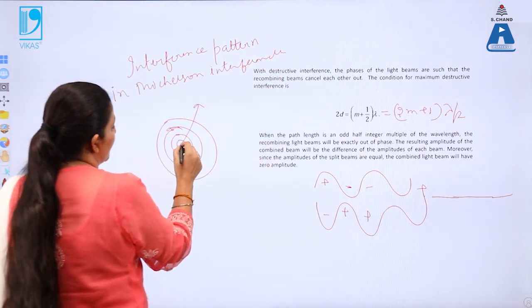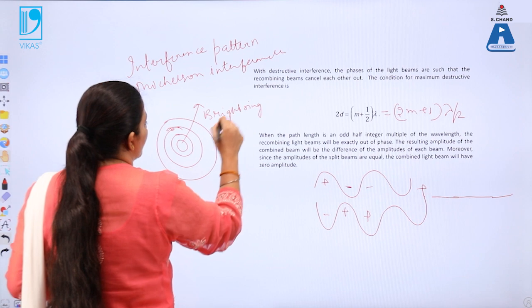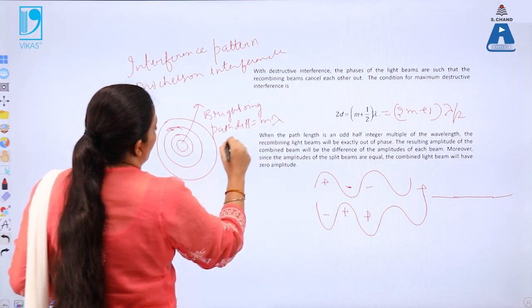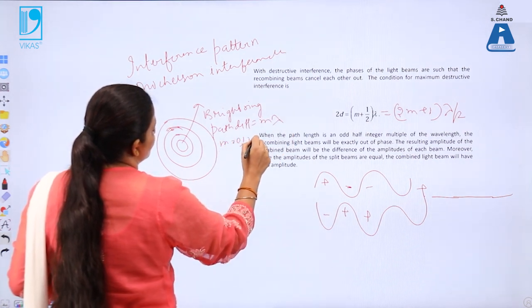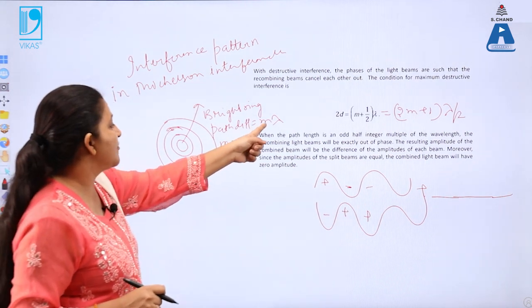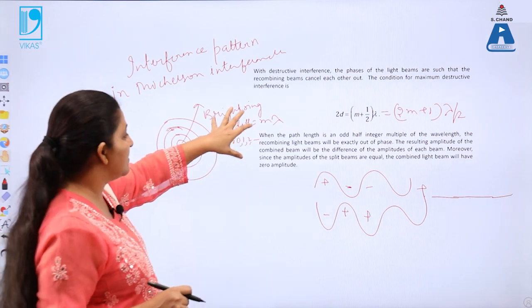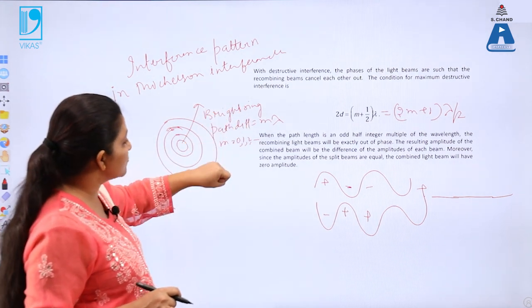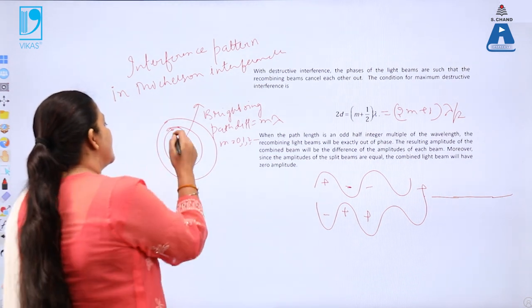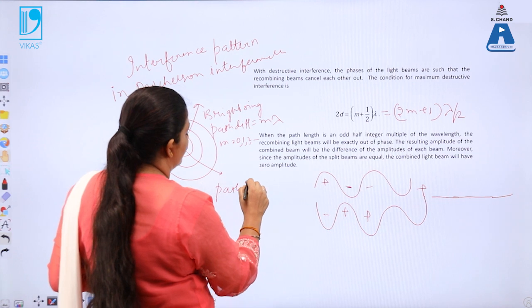That means at the center we are getting a bright ring, because at the center the path difference equals m lambda, where m changes from 0, 1, 2, 3 and so on. When m equals 0, the path difference equals 0. If the path difference between the two rays is 0, constructive interference occurs, so due to constructive interference the bright ring is formed at the center. And at the point where a dark ring is formed, the path difference equals an odd multiple of lambda by 2.